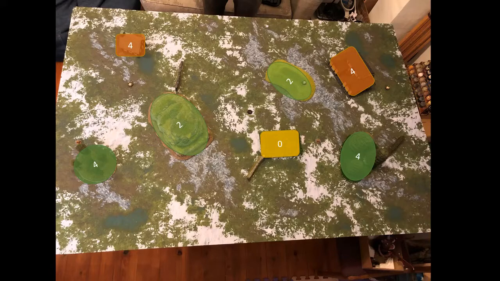A height 0 piece of terrain, which is actually a piece of AstroTurf, which was a free sample. There you go. And then 3 height 1 obstacles, which I didn't make, so someone else made those or bought them, whatever. So that is the terrain.